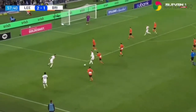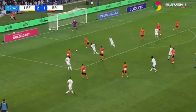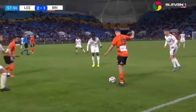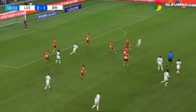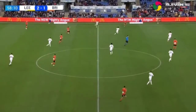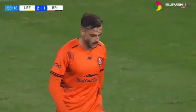Neat little backheel from Sinistera to Davis. And Sinistera's pass to his opposite number, Knowles, and now Tom Aldred. So as you would expect in this second half, with the amount of changes, just looking a little disjointed, Leeds United. And Brisbane on the counter-attack with Mile Jusnic. Knowles. And he's going to use the speed of Nikola Mile Jusnic, the South Australian, earning a corner for Brisbane.